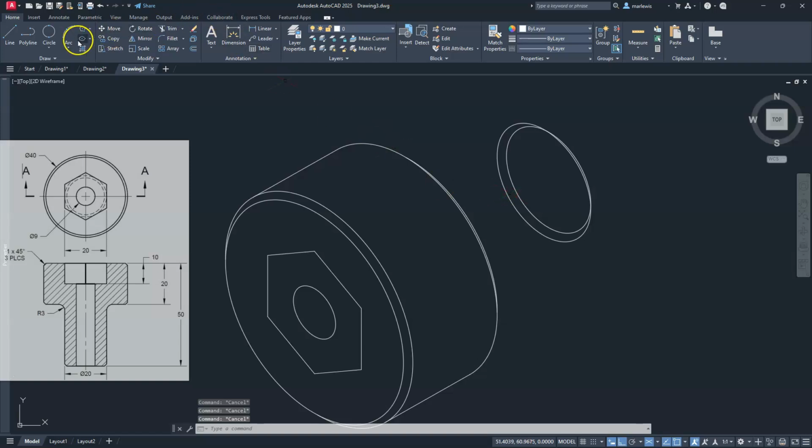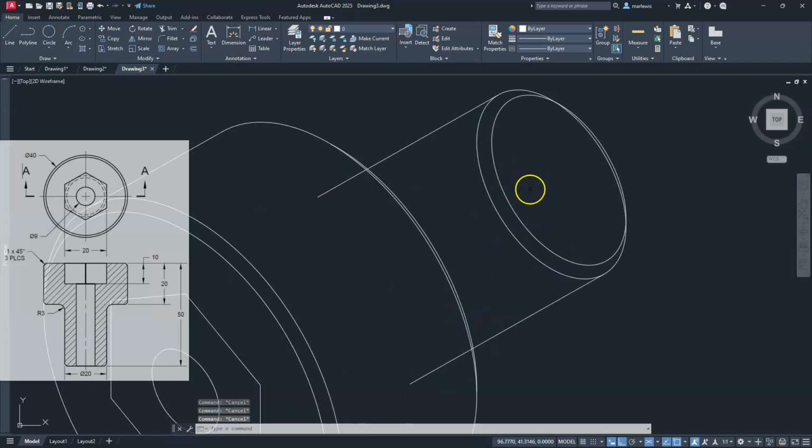Let's draw a line. We're going to go from this quadrant, forward this direction, escape. Then we're going to do that one more time. So a line from this quadrant here, going forward here.